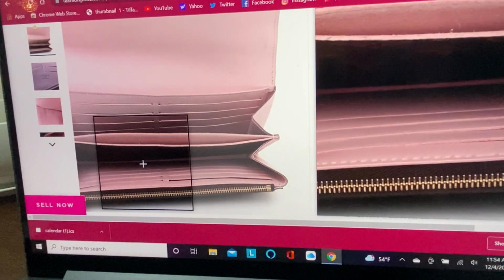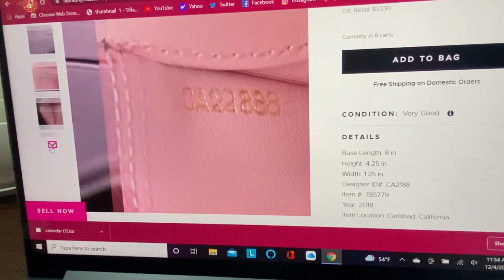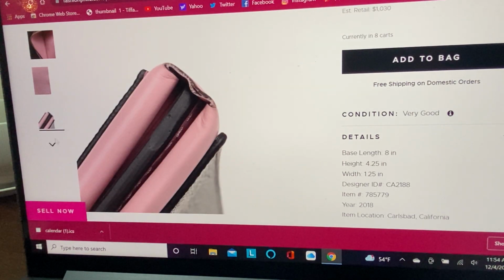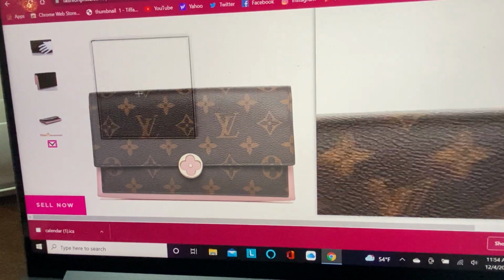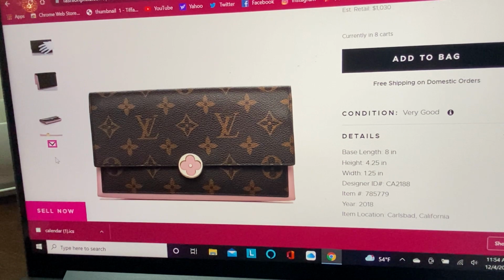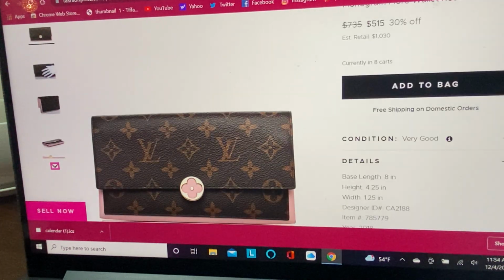Looks like there's a lot of card slots and everything. And it's a soft purse, so I don't think you have to worry about it being too rigid. So this is really nice. I really wish that it had the option of straps on the side so you can carry it as a wallet on a chain. That would be super amazing. And that would make this a super steal, because then this would be like $500 for a wallet that you can use as a purse.